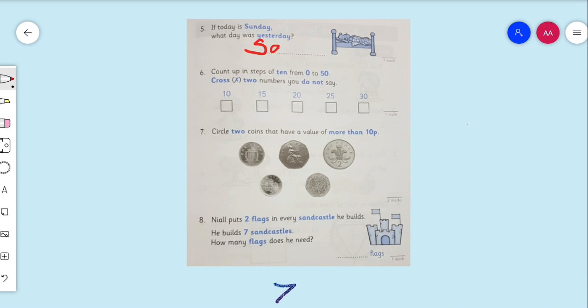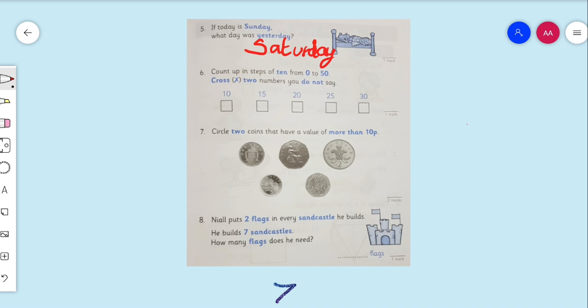The capital S because it's a name. All nouns have capital letters, and Saturday is a noun because it's a name. Names are nouns. Okay, now let's go to question number 6.